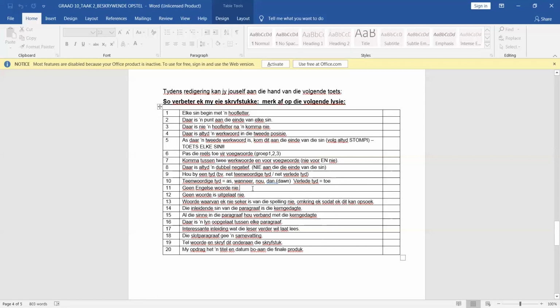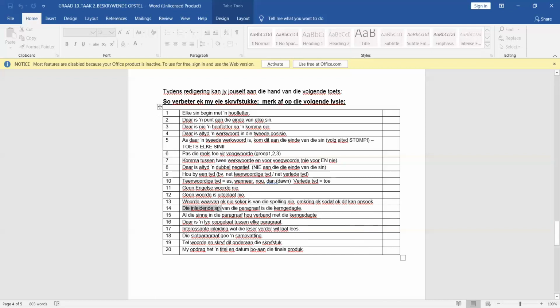You do not use any English words. No words are left out because that makes it unreadable for the marker. And also, when you are using English words, it makes it unreadable for the marker. I will show you the rubric that we mark on now. Words of which I'm not certain of the spelling, I have circled so that I can look it up. This is especially important when you are doing a formal assessment task that you're going to hand in class, because you have got the time to look for these words.